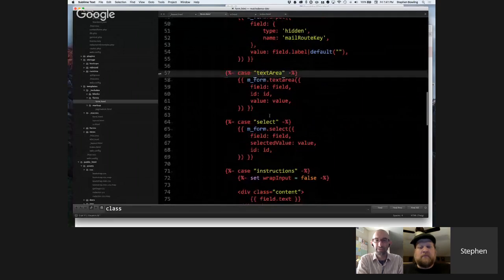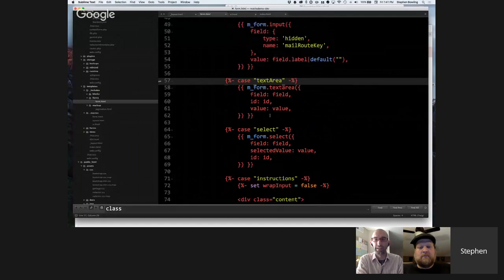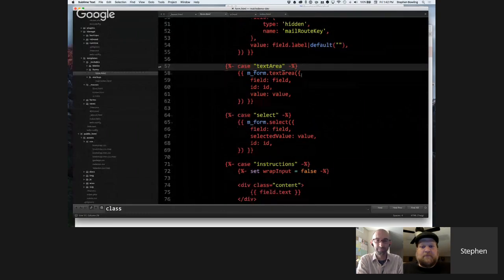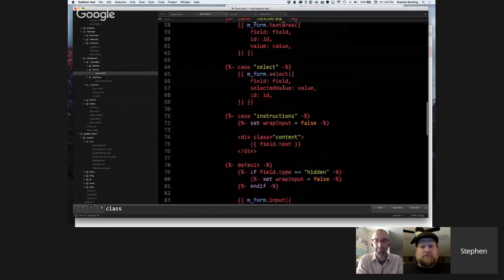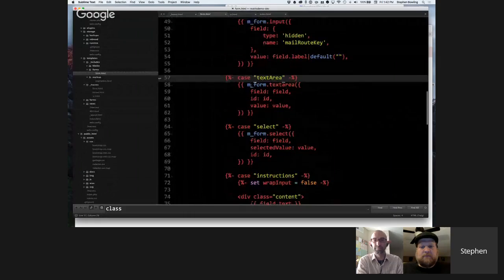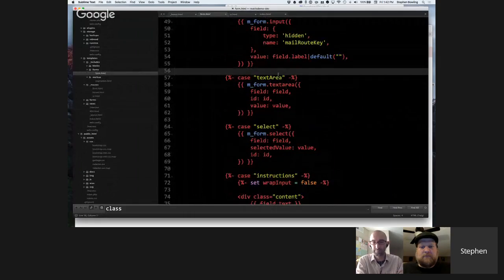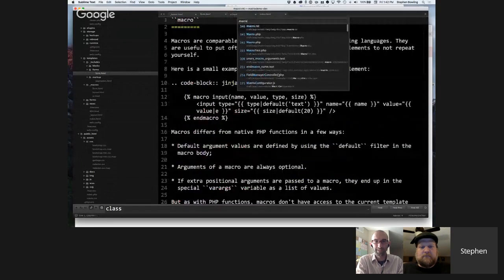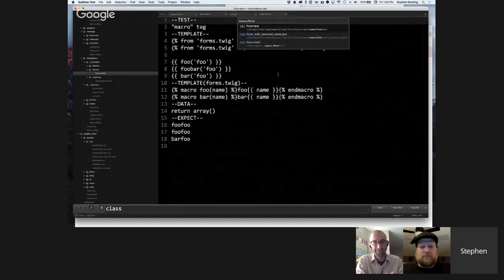And that's handled in your little custom plugin that. Right. Yeah, and actually, in that one, it's handled right in the settings file for contact form. Oh, okay. So I'll show that next. So text area, select, instructions. All of these include a macro that's in a form template or a field form. We all have our form macros. Yeah.